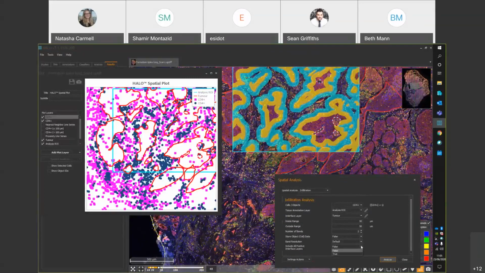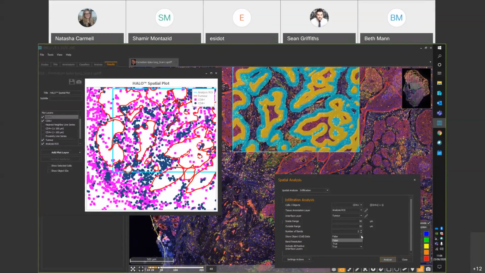The last one of the points to mention here is you've got the option to include all positive interface layers. Now I find this is easier to explain by swapping from false to true, and what hopefully you saw if we just swap back again is that now we can include our negative annotations as part of our infiltration analysis as well. So rather than having them as exclude, we can have them included as part of the infiltration analysis, which is very useful actually if you do convert your random forest classifier to annotations. You perhaps may have lots of negative or exclusion regions, and these can now be incorporated into that infiltration analysis.